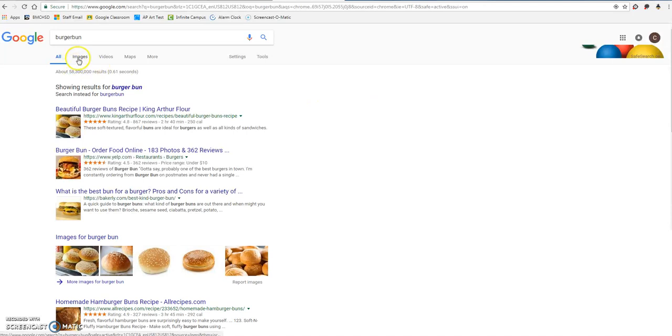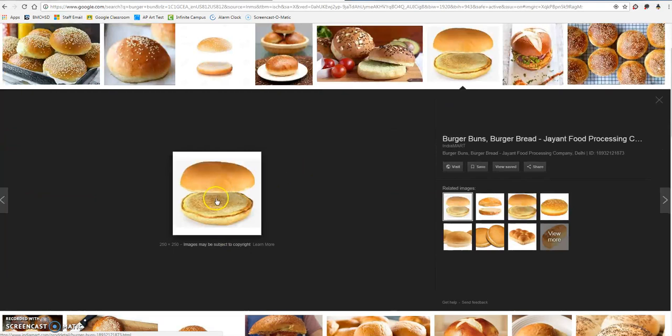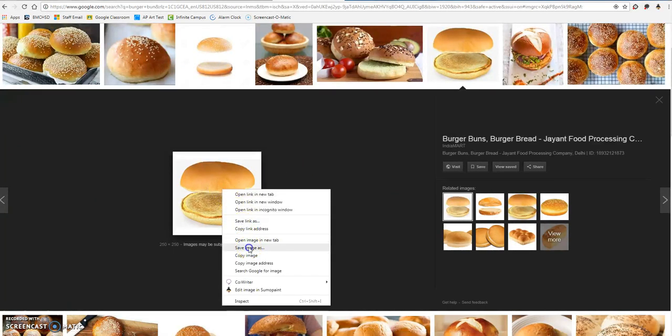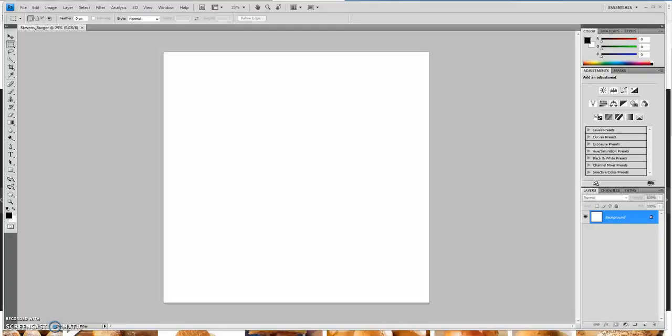I clicked on images, and I found the most delicious looking burger that I want to use. And this is kind of set up perfectly for me. This one looks pretty good too. It doesn't matter which one you take. I'm going to click on it. It's a little small, but it's fine. Right click and save image as, and save it somewhere on my folder as a burger. Now I've already done this, so I'm not going to do it again.